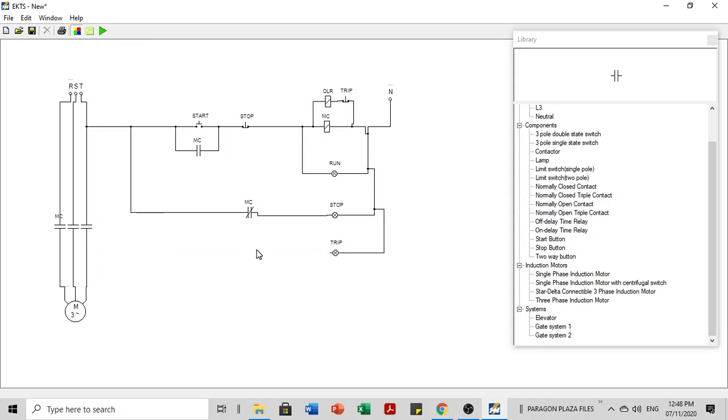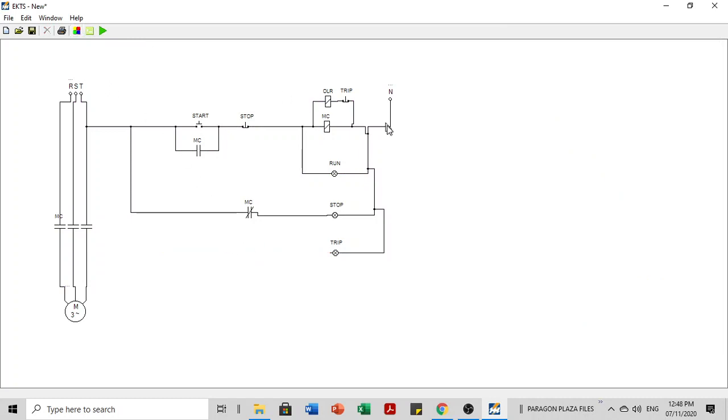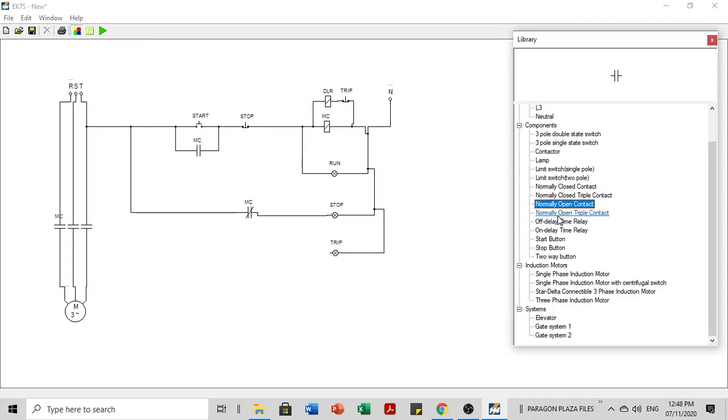This should be normally closed. Let's provide a normally closed contact. The previous one is correct. So OLR.